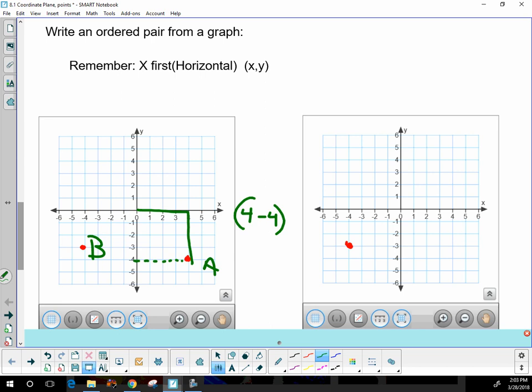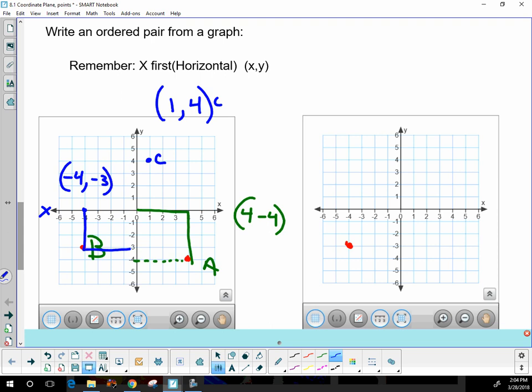Okay, let's try point B. I know that one wasn't there. And I'll do that in a different color so you can see. So I'm going to come over here and go down. So let's see where I crossed. I went at -4 for my x, because this is x, and then it looks like -3 for the second one. What if I put a point right here? How many did you go over and how many did you go up? Put your over first, up or down second. Okay, that would be point C.